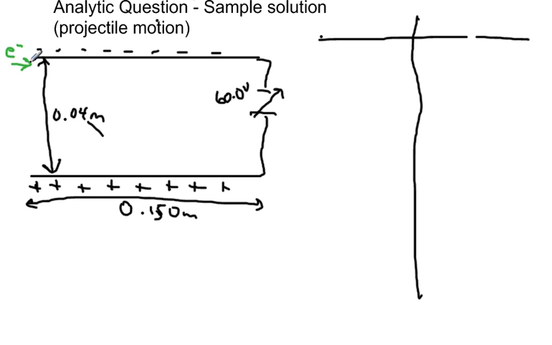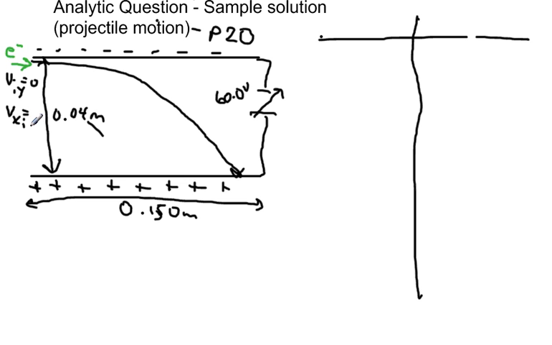The path of these electrons comes in right at the top here, and according to electrostatic theory, there's going to be repulsion. So this is going to give you a projectile motion of that electron inside the plates. This is something that you look at in Physics 20, and there's an expectation that you remember it. There are two types of motion. We have accelerated motion going down, because the initial y velocity of that electron is equal to 0. The question is asking you to determine the initial horizontal velocity, in the x direction.